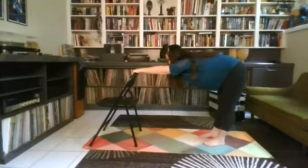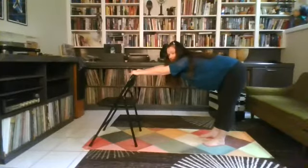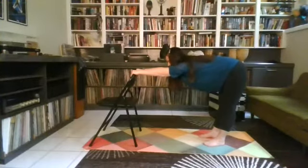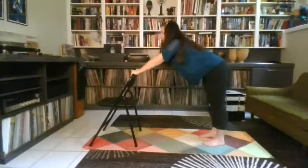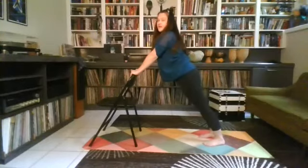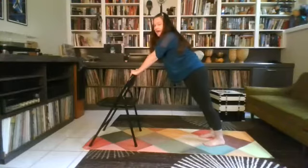So still working on stability, strength, inner core muscles, we're going to come into a high push-up. Your hands should be pretty far apart, as much as you can without falling off the chair. Bring your arms apart so that your chest can pull through, keep your spine straight, and push your hips forward towards the chair. If your chair starts to slide, put it up against a wall. We don't want the chair moving. That's why I use a mat underneath my chair, because it would just slide.